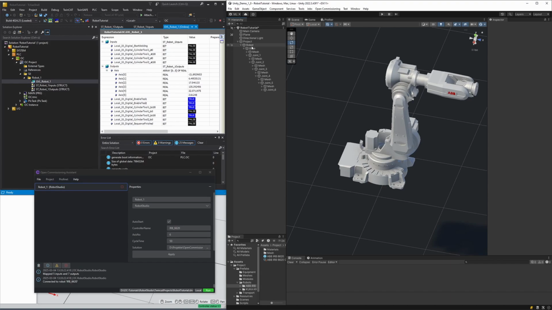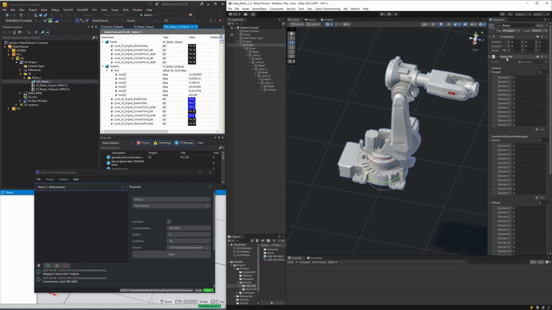This only contains geometry at the moment, and now we need to add the open commissioning components that enable us to connect to TwinCAD to control this. So at the first node here, called robot, I will add the component called robot.